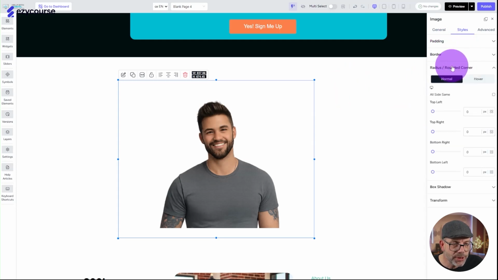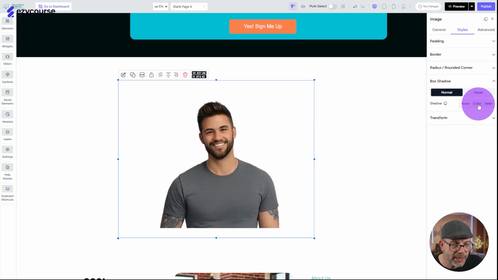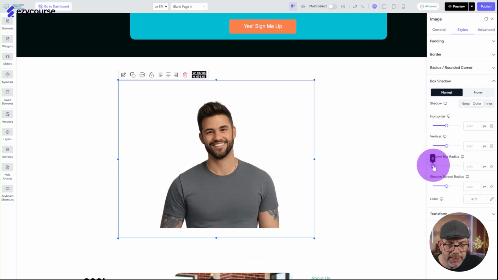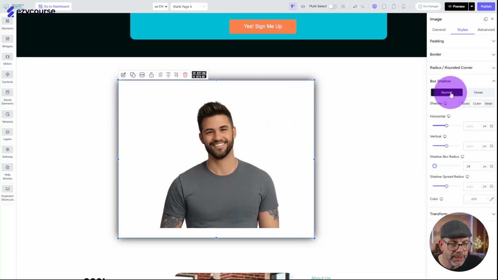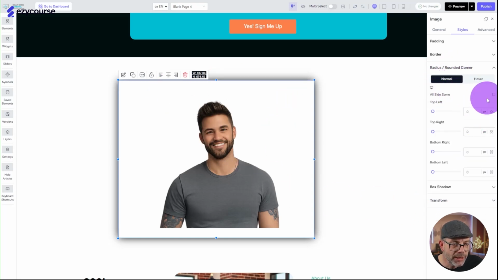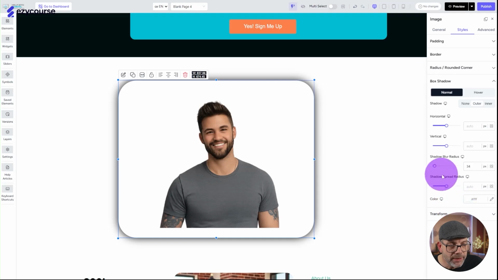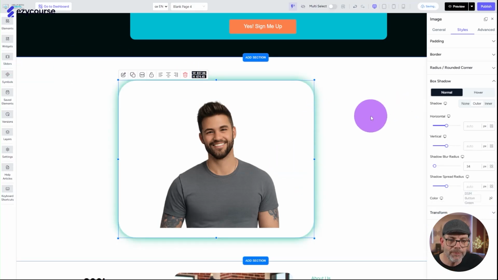I'm also going to add in a box shadow, an outer box shadow, just like that, and you can see that's nicely lifted it off the page. And then we're just going to add in a little bit of radius just like that, and you can see how quickly that has come to life. I just feel the need to change the color of that glow as well. There we go. So that is the image element on the Easy Builder.